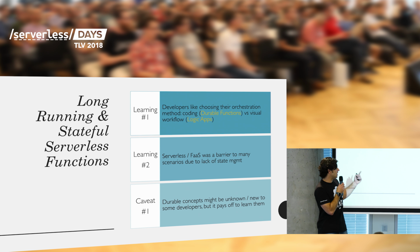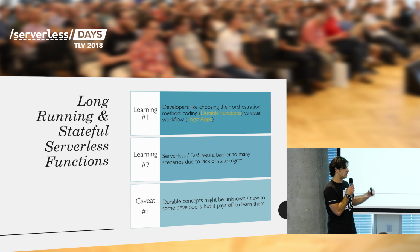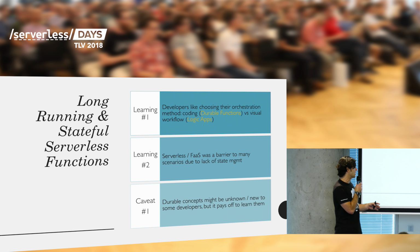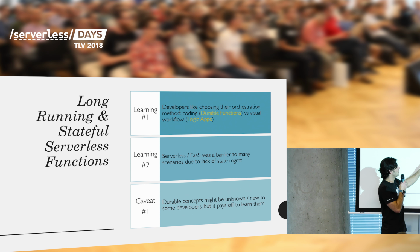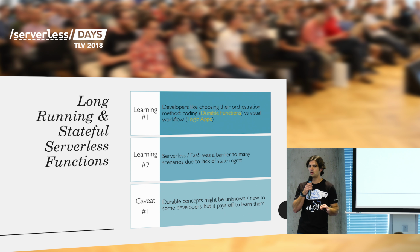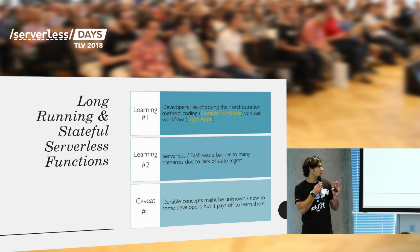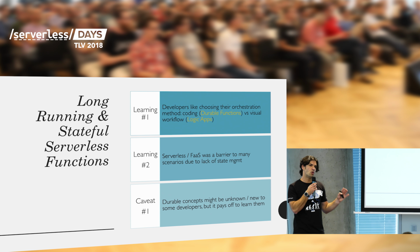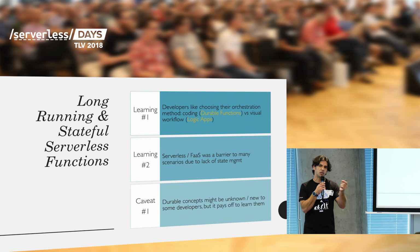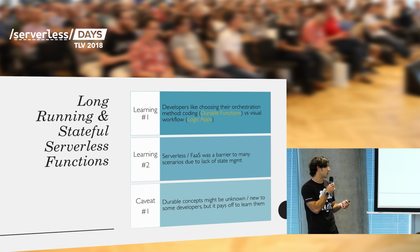The other thing that is interesting as we ventured into these orchestration things, and I know there are more talks later today that are going to talk about this topic as well, is a lot of folks could not go into serverless. It was a barrier to go into serverless because of state management or code that runs for a long time. So once you introduce this concept, a whole new set of scenarios got sort of unleashed or unblocked. In the past, if you wanted to do this, you probably would have to coordinate state using tons of queues. Your code would get really complex and hard to manage.